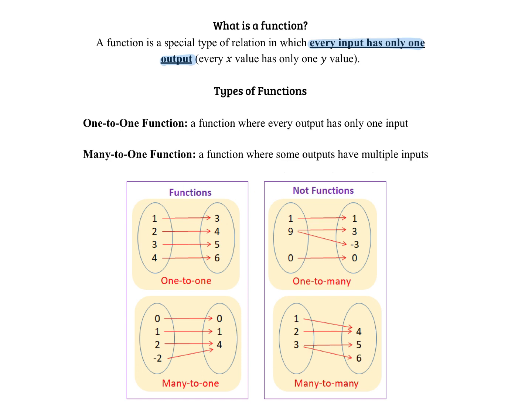In this relation here, we can see it is a function because every input has exactly one output, compared to this relation here where the input of 9 has two different outputs, which makes it not a function. But this one, you could see that each input has one output, and every output only has one input. Then if you look down here at this relation, it is still a function. Every input gives you exactly one output. However, you can see that this output of 4 has two different inputs, which is fine. It still makes it a function, but we call this a many-to-one function because there are multiple inputs that give you the same output.